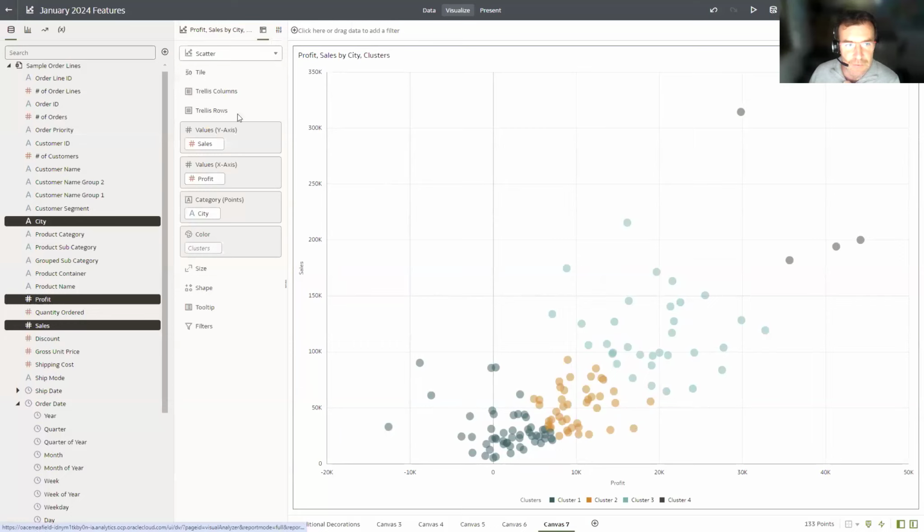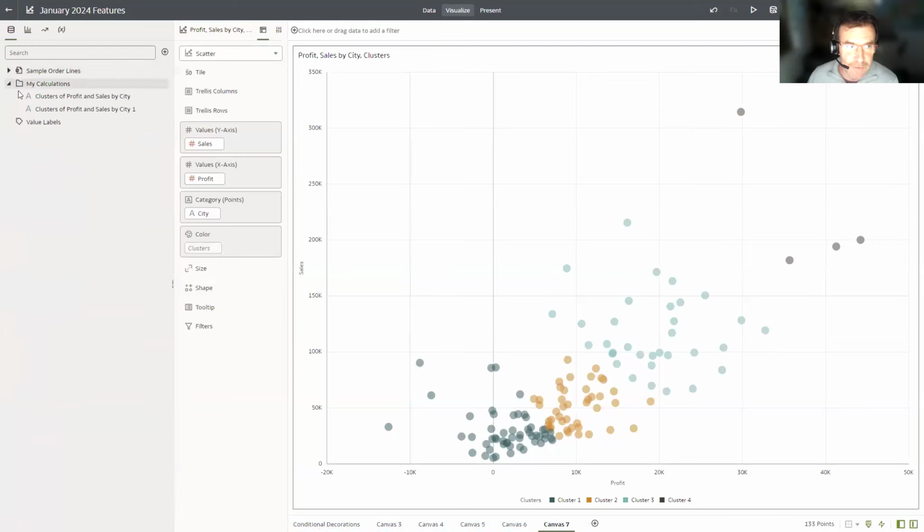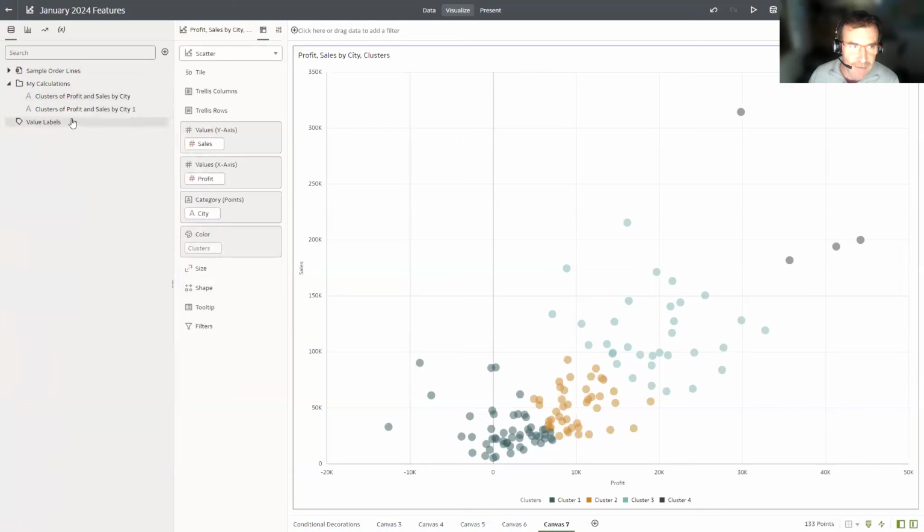So if you recall, when you click on clusters here, this is an object that has been added to the grammar. It's a calculated object. And as you can see, I can simply add it to my calculation. What does that mean? If I collapse this now, this was just added. This is the one that we just got. This one existed before. And now that's an object, right?